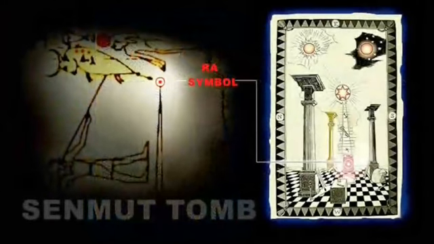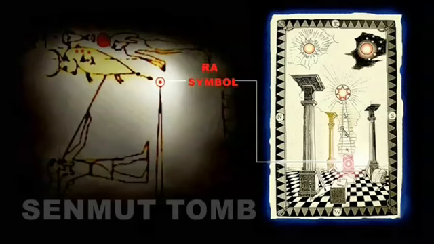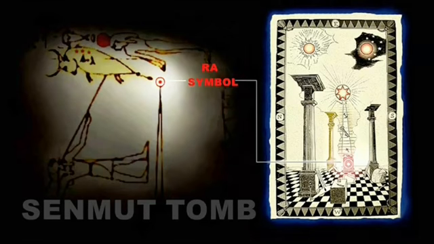The Ra symbol is also on this diagram. It's at the bottom of the ladder. This is very important, a beam of light, or a ladder, we're not sure. And there's also a key on the ladder. I believe the key represents the Key of Solomon, and I'm going to detail that in a few minutes.